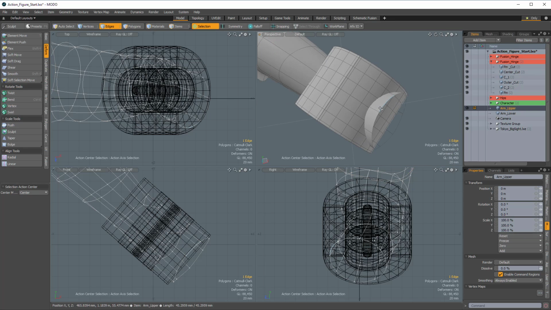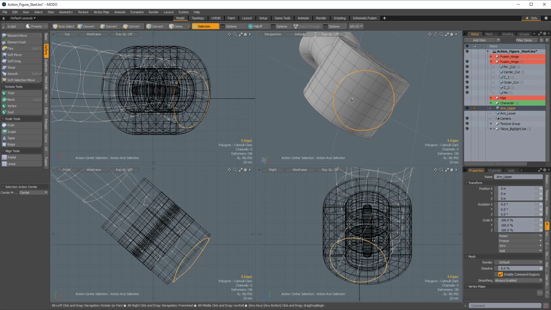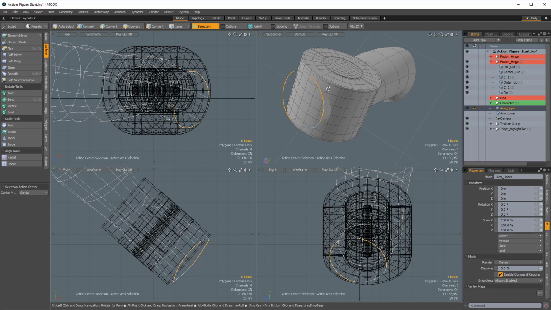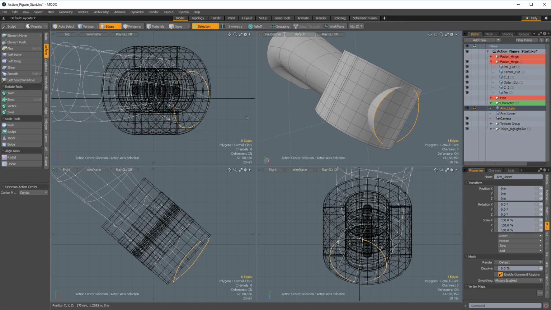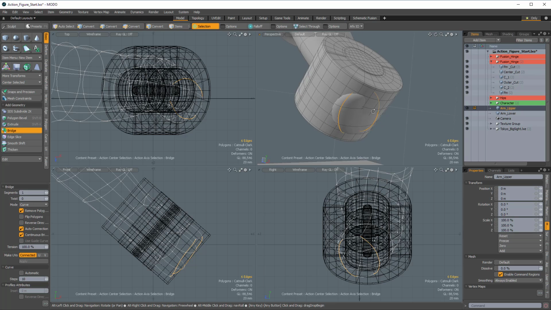So I'm just going to select this loop here, and I can see that this is 8 edges. So I'm going to bridge essentially 3 edges on one side with a gap, and then 3 edges on the other. I'm just going to deselect an edge here, count 1, 2, 3 edges, and deselect an edge here. So now I have 6 edges selected, 3 over here and 3 over here. And now I can simply use the bridge tool and click, and we've got our arm created here.